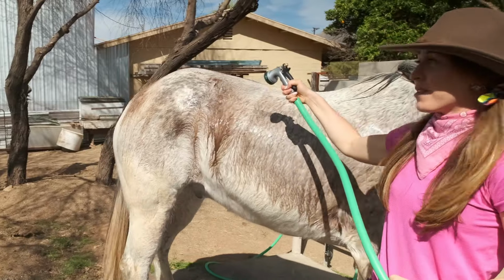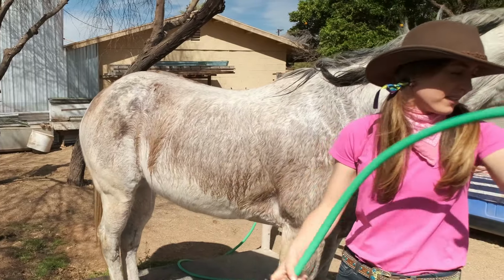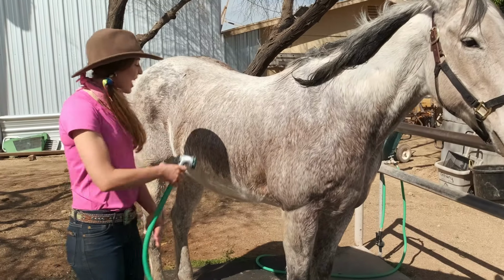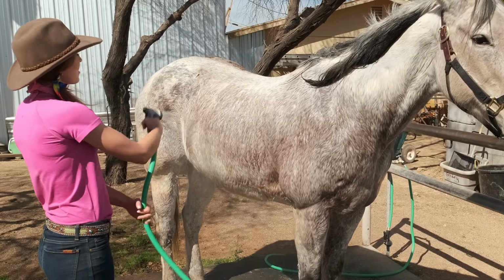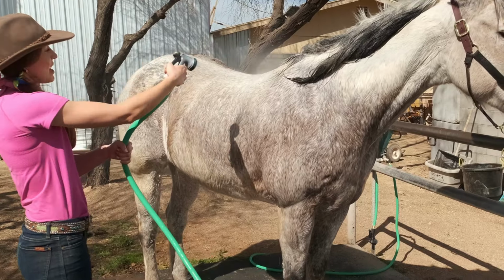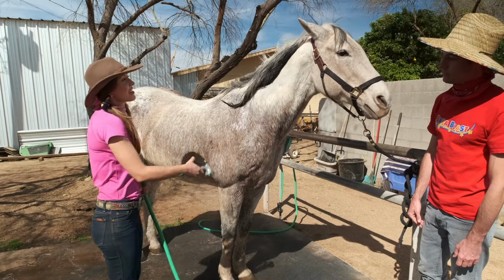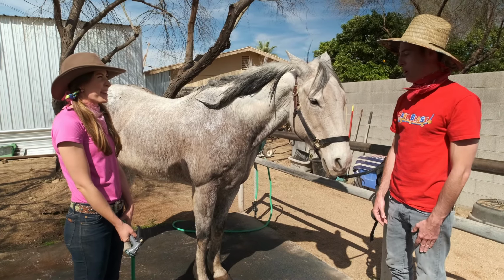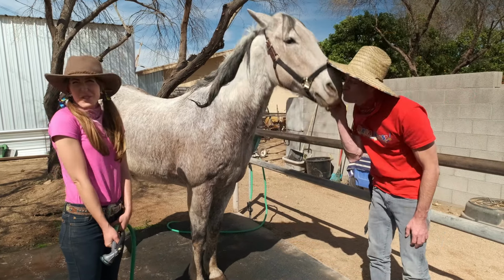It's okay that he's wiggling while I hose him off. So when you hose off Toro on the other side, make sure that you start with his legs and then you can work your way up his whole body. Now I save a horse's head to last because sometimes it can make them feel a little scared or nervous about having water get into their eyes. Have you guys ever felt that way?